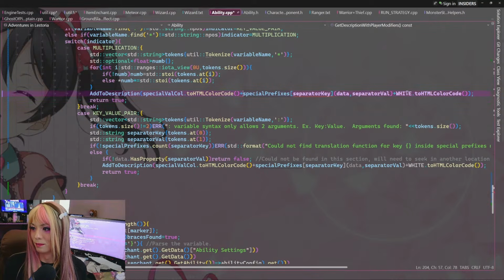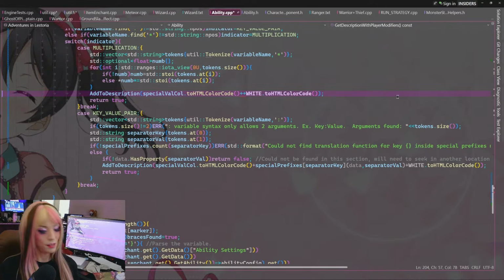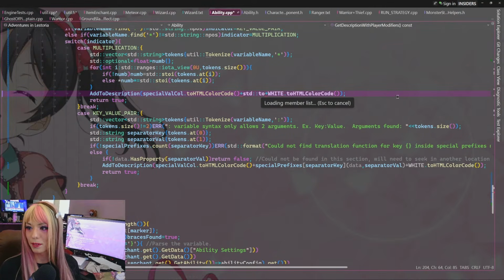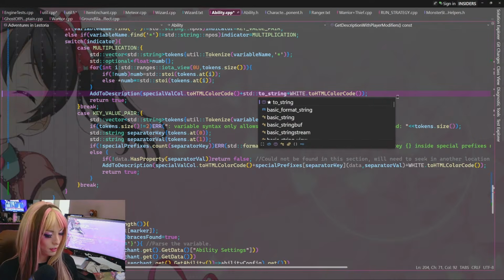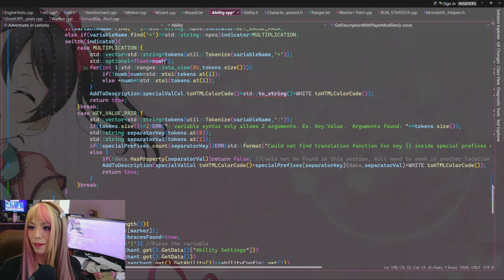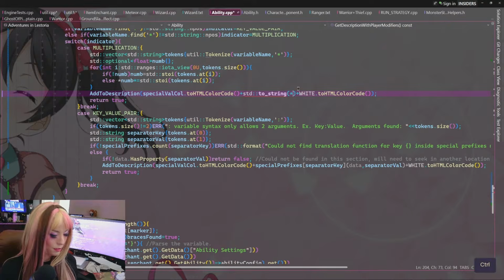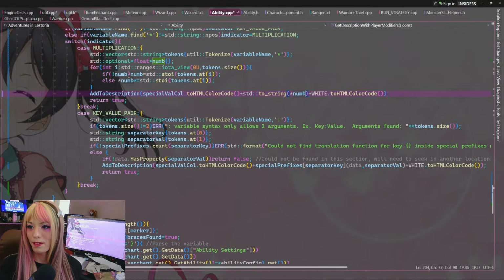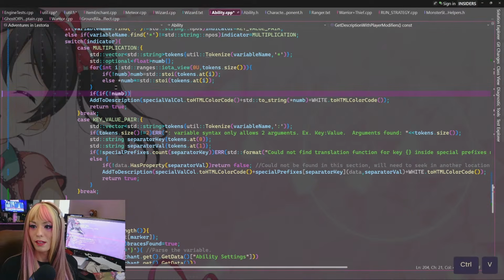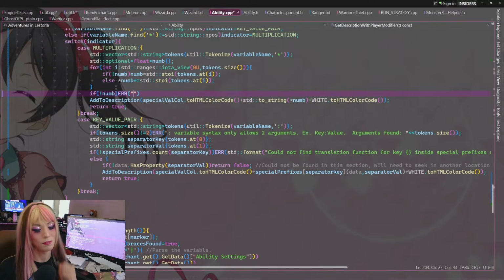And then we're adding in a standard toString, the number. So toString, numb. Now, what happens if we end up with not a number? It means we didn't find any tokens, which is bad. So we're gonna say if not num in here. Let's go ahead and error out because we didn't even populate a number. So we're gonna say warning: somehow did not populate a number.